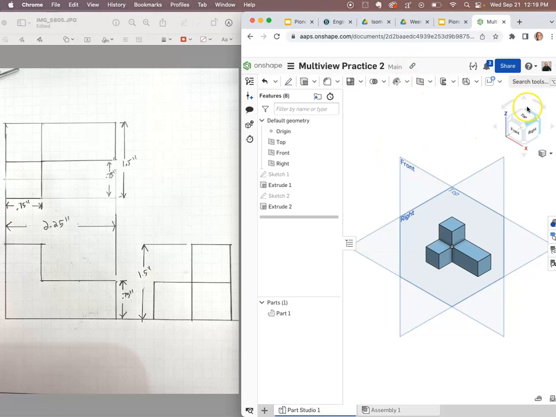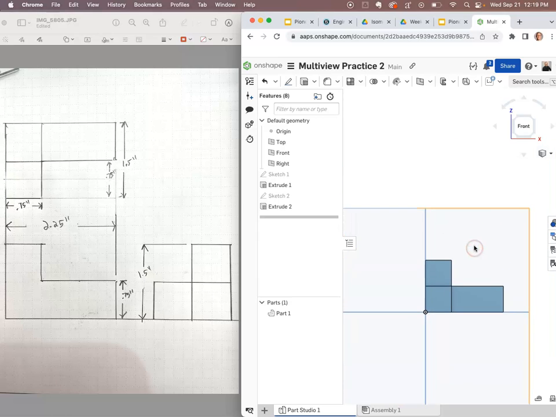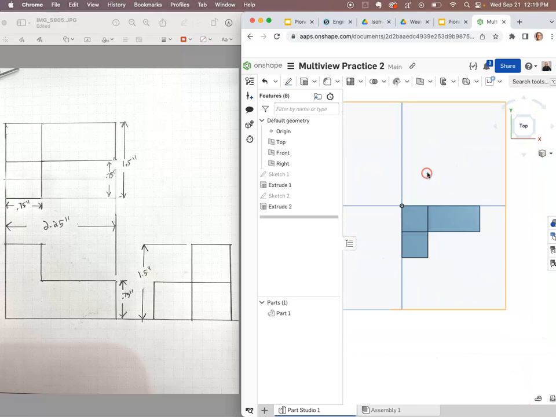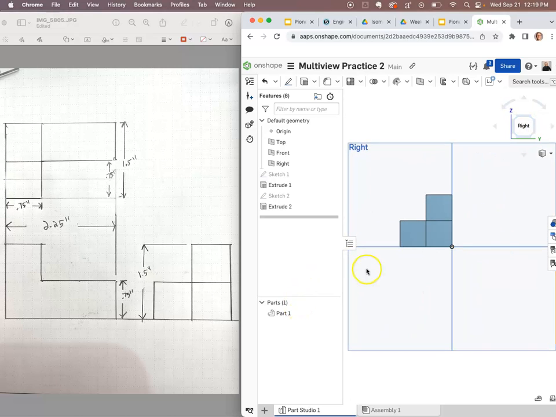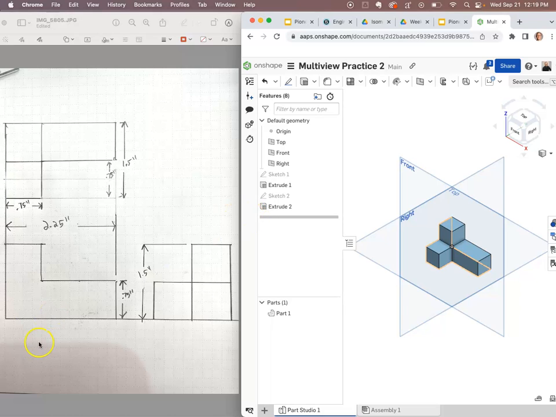So now I can do a quick check to make sure that I've got it correct. I knew already that it looked correct from the front view, but I want to double check one more time. Does that still look correct from the front view? Yeah, that still looks good. Does it look correct now from the top view? Compare those two things. Yep, that looks good. And then one more time, does it look correct on the right view? If it looks correct on all three of those views, you've got it. You've made the object correctly. Okay? So if you've had a chance to practice along with the video, hopefully your object looks like this as well.